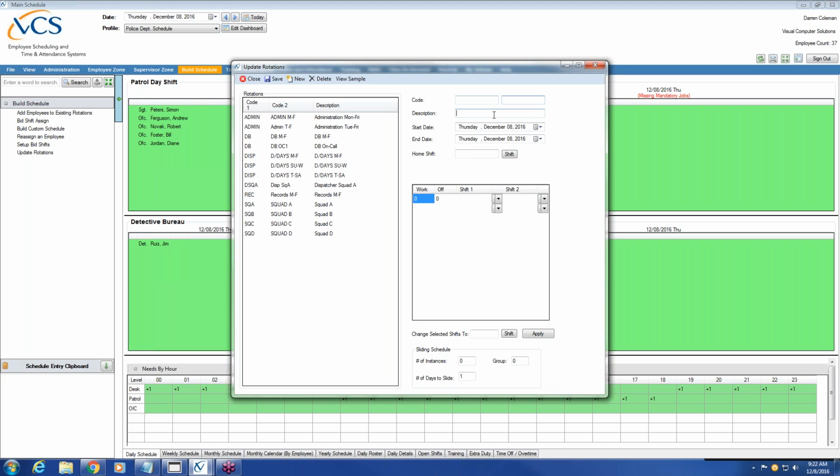And over on the right, we're going to assign the rotation a 2-part code. My recommendation here is that you use the first part of the code to indicate the department or the squad that the schedule belongs to.